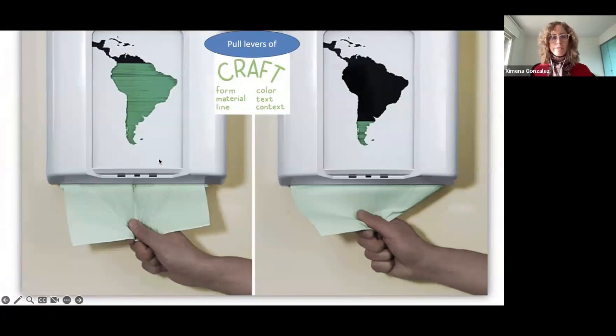This one uses craft. It's super simple. It's basically a paper dispenser in a bathroom. They've used green paper. They've used the South American continent, which we know is associated with the Amazon, known as the lungs of the earth. It's where we've got all these trees, and deforestation there means global warming goes up, and pretty much we're all stuffed, right? If it looks like the one on the right, we know we're in big trouble. So it's trying to sensitize you to use less paper. The more paper you use, the darker the continent becomes.